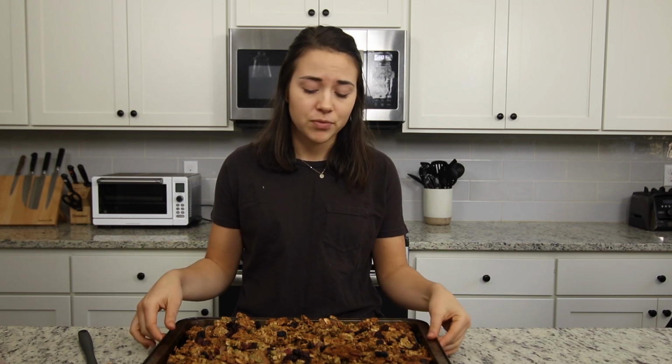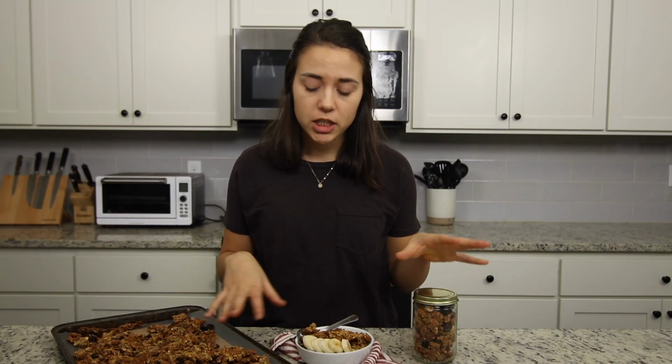I mean, you could theoretically eat this now, nothing wrong with warm granola, but I prefer to serve mine with almond milk or yogurt, so I'm gonna wait till it cools off. So now that our granola has cooled, it is time to enjoy it.